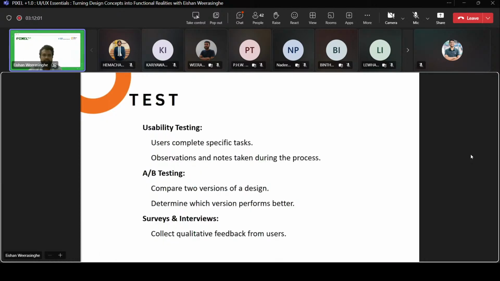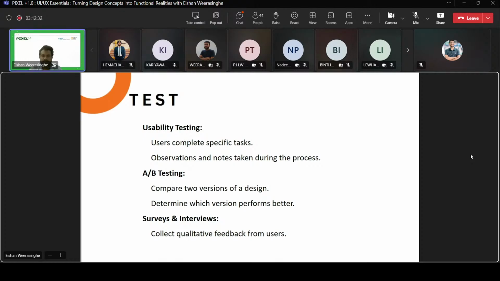So after doing this prototyping, you can test these things again. If you want, you can use usability testing and compare two versions of this design, get the user feedback on those two prototypes and select the best one, the screen that users rate higher.